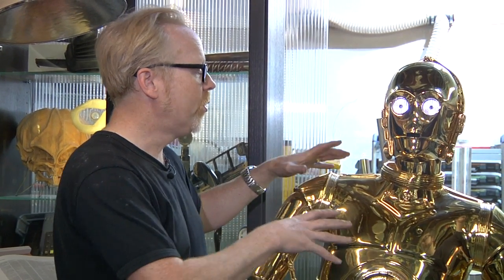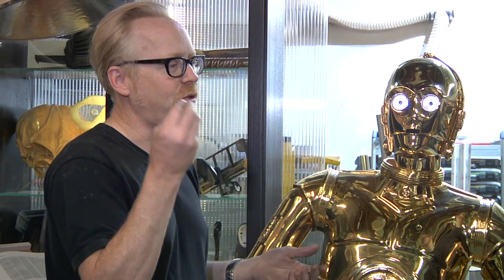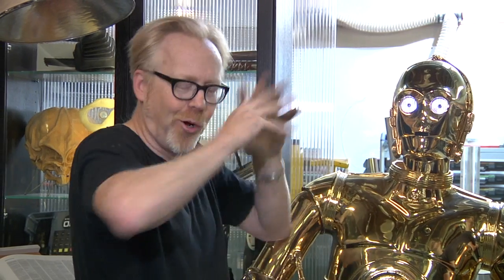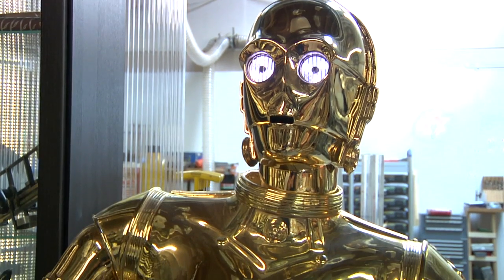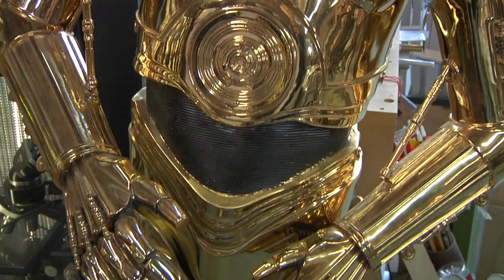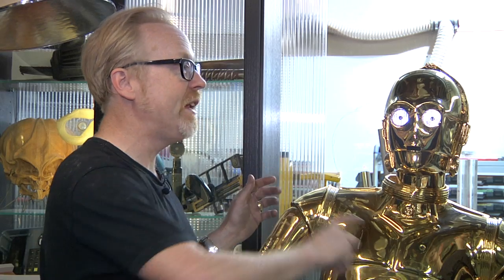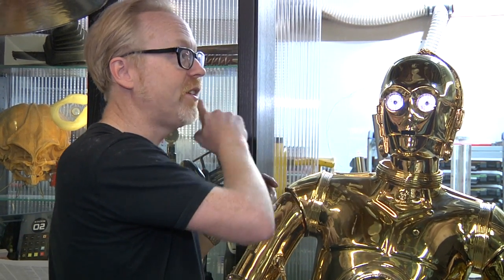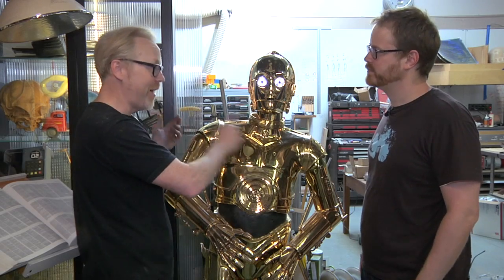Okay. Or you can do what's called vacuum metallization. And vacuum metallization is a process where you take a metal and you heat it to its melting point in a vacuum. And when you do that, from what I understand, it pops and coats everything in its vicinity with a several micron thick layer of metallic. Most of the time, they vacuum metallize with aluminum, which means that everything comes out with a very bright chrome coating, which is also very volatile. You can just wipe it off with your finger. So you have to spray it with a clear lacquer. And the color is usually given by the lacquer. So if you want gold, you spray it with a gold-colored lacquer.